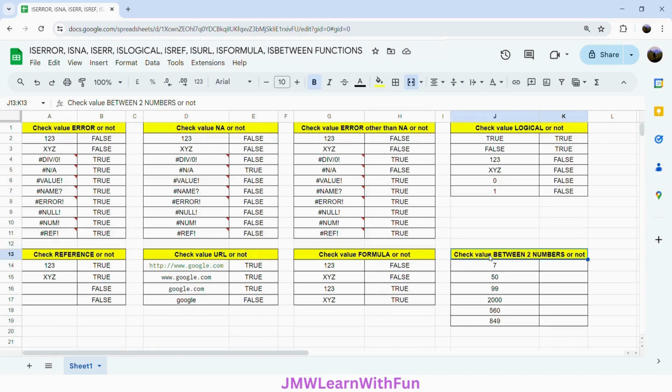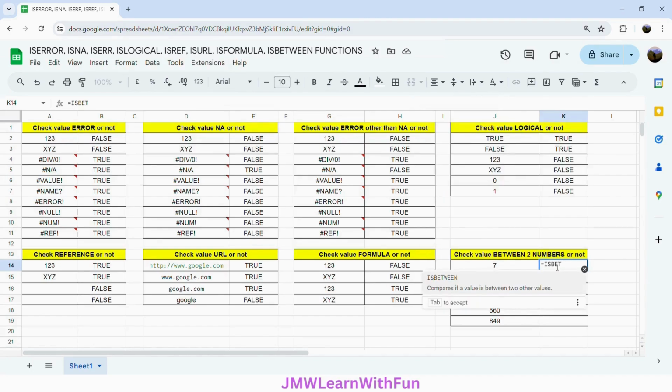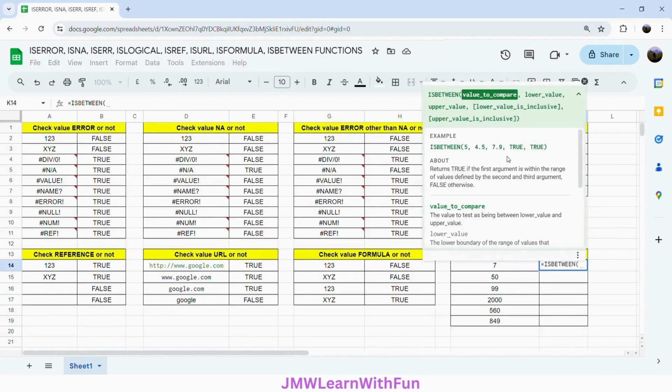Now, let's check if a value is between two numbers. For this, we will use the ISBETWEEN function, which compares if a value is between two other values. It takes value to compare, lower value, upper value, optional lower value as inclusive, and optional upper value as inclusive as arguments. The optional arguments by default are true.